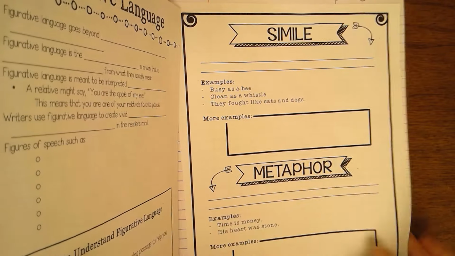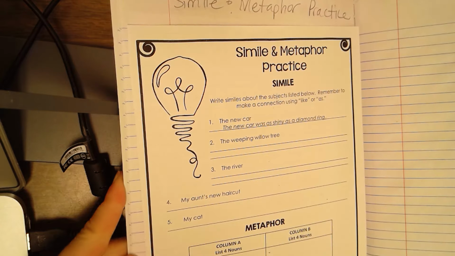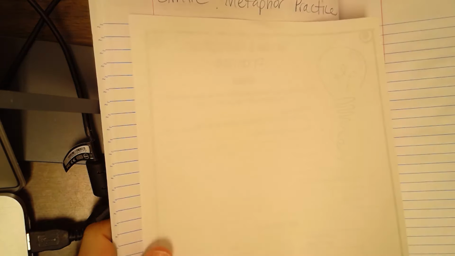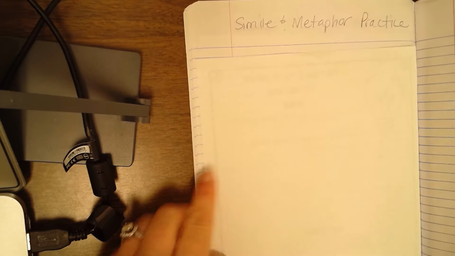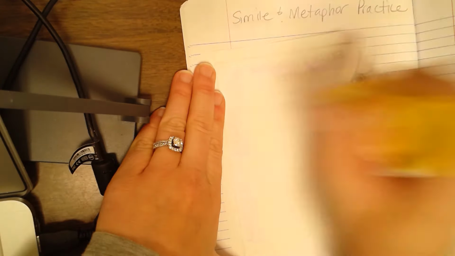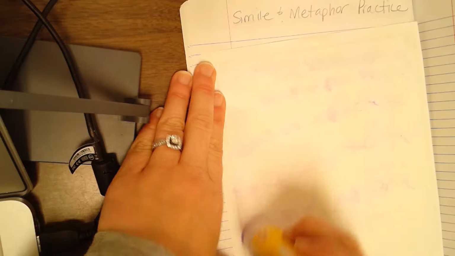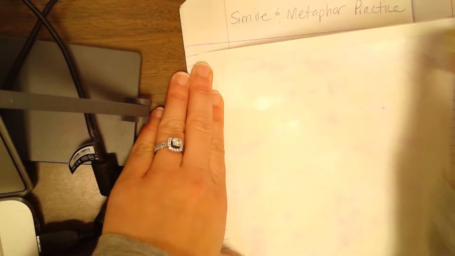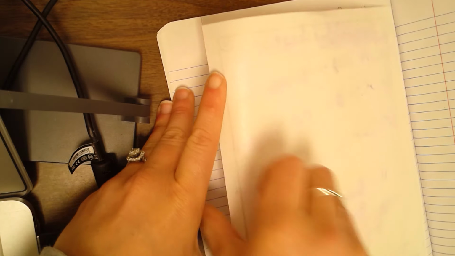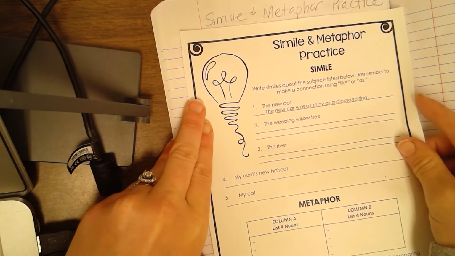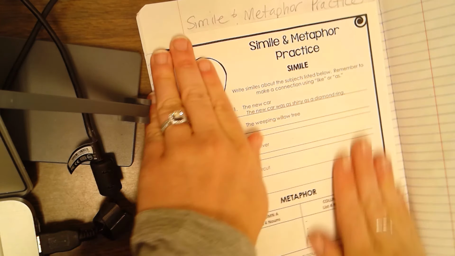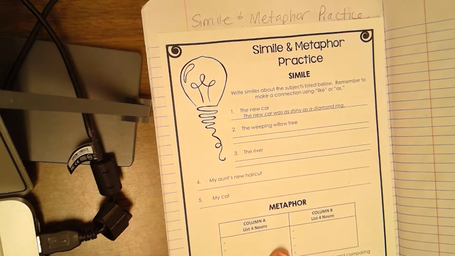So flip open the page just titled simile and metaphor practice up on top. That is going to go on this page here. Glue the whole thing down. Luckily we don't have any folding or whatever going on with these notes and these foldables. They're pretty easy. And that page is done.